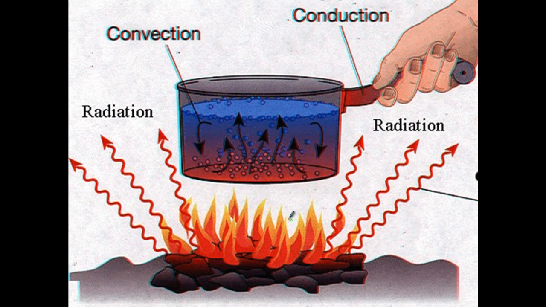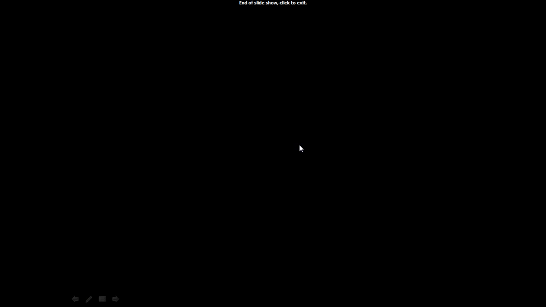So here's an example of all of them together. You can hold this pot over top of the flames, not directly in the flames, so it's not touching. So it's just the radiation from the flames heating the pot. So there's our radiation. Now we have conduction here between the hand and the handle. Your hand is touching the handle, so therefore it's going to get hot. It's in contact, conduction. And we already discussed how the water gets hotter at the bottom first, and that hot water moves up, the cold water comes down. It's like a big cycle. It's convection. And that's it. Quick and easy one.